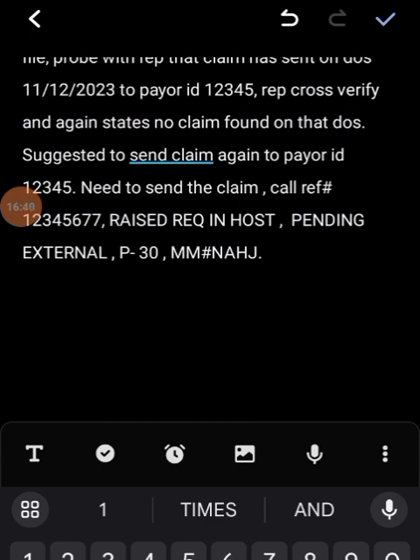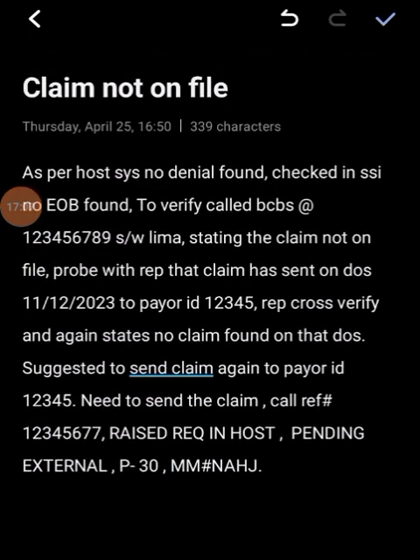Pending it for one day is nothing but we are raising a request in our system to the payment posting team. So for that we are going to pend it for one day. If you need to pend it for the entire process, then we pend it for 30 days, so the payment posting team will receive it and rebill to the same insurance company only after the 30 days. Within the 30 days of the rebill, you should get the payment from the insurance company. So for that we are pending for 30 days. Within 30 days if you receive the payment from the insurance, no issues. If you do not receive any payment from the insurance company after 30 days, again you need to work on this account, not you but some other people will work on it.